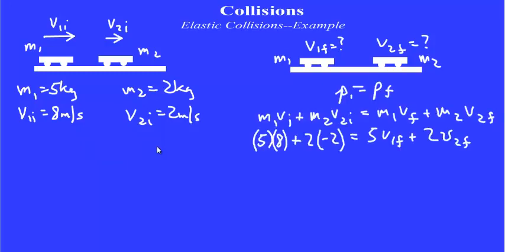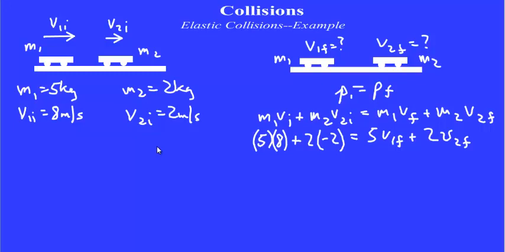Okay, I shifted the work over to the other side of the screen. When you look at the equation, you see that you have one equation but two unknowns. And that's where you're going to use the fact that this is an elastic collision. Because if you have two unknowns, you need two equations. But remember that with an elastic collision, you have that additional equation, the kinetic energy equation. But remember, you get to use the easy version of it, not the complicated version of it.